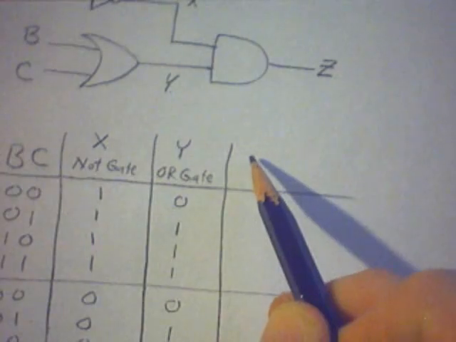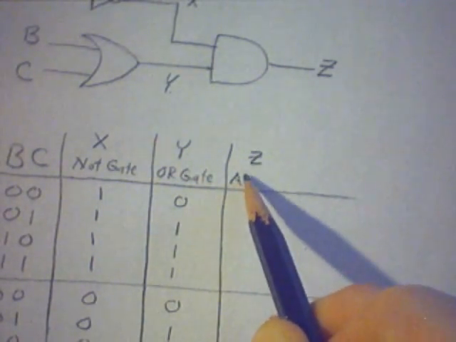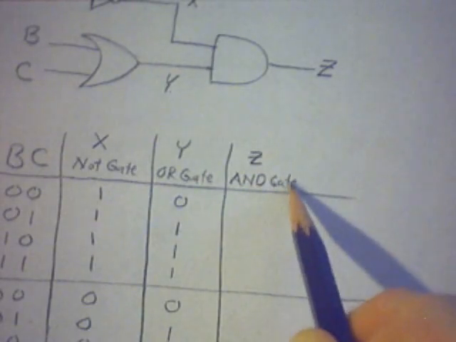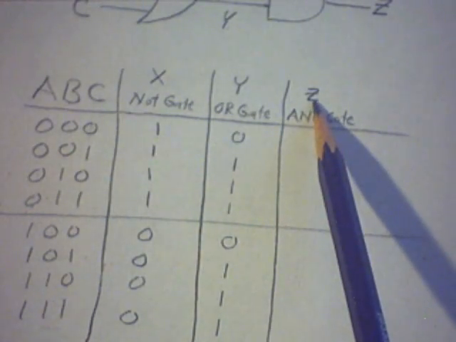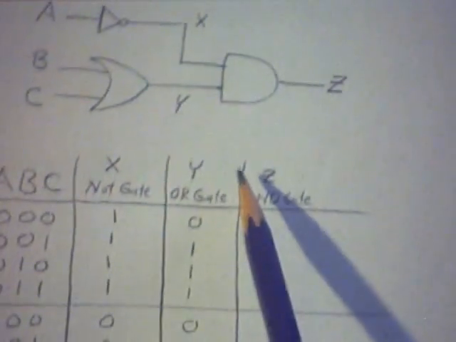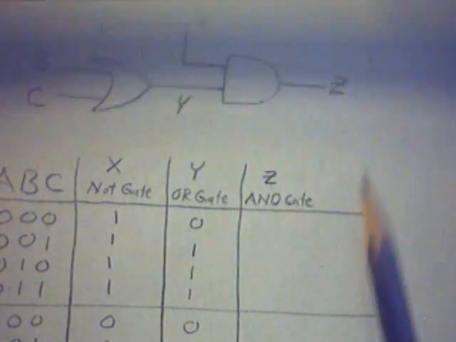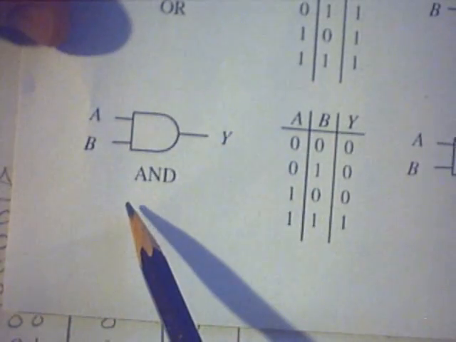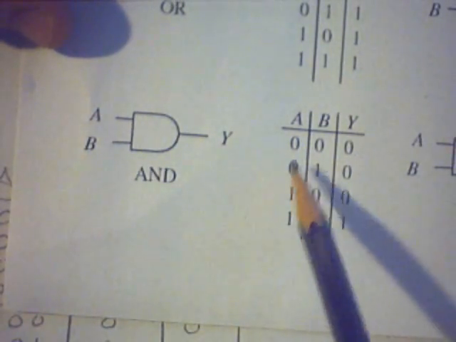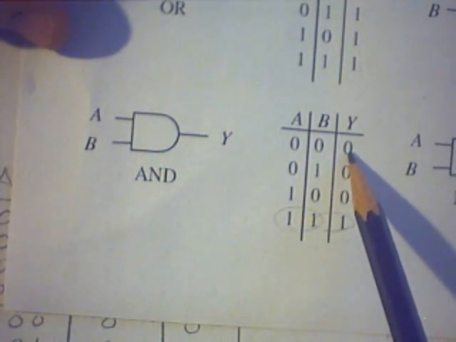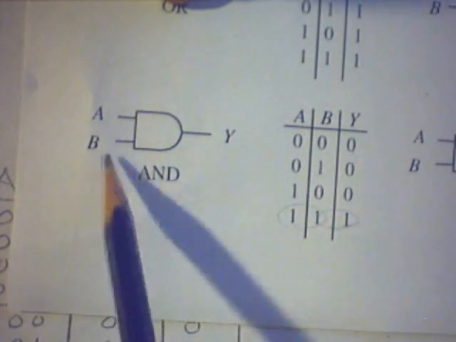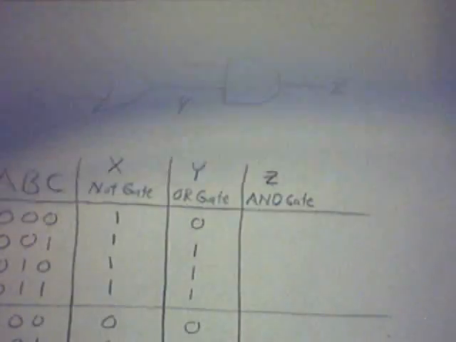Now, looking at the output Z, which is for an AND gate, you see that the inputs for the AND gate is X and Y. So we need to look at these two columns in order to get what the value of the column should be in Z. Looking back at the truth table in our book, we see that an AND gate is a chip that says that if the two inputs are high, the output is also high, otherwise the output is 0. So both A and B inputs have to be on for the output to be on as well.